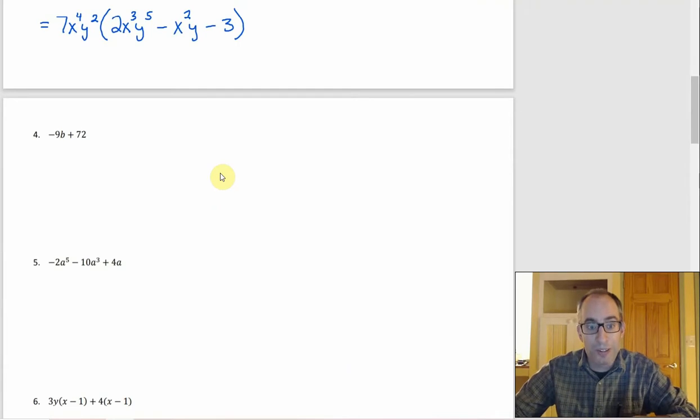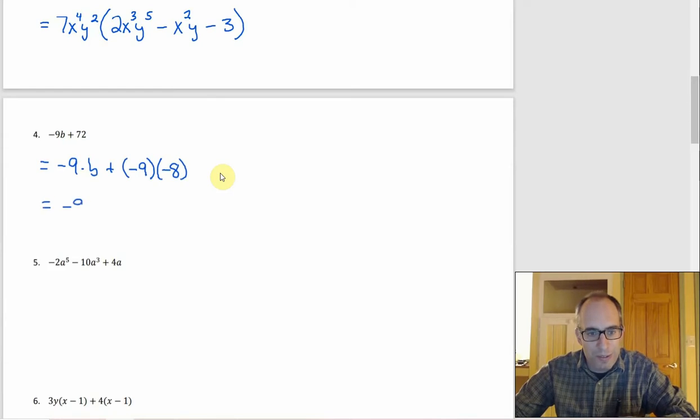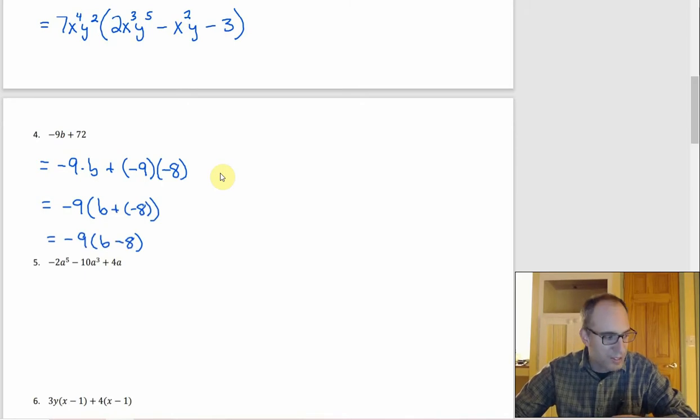So here we're going to factor out a negative 9 because that's our leading term, right? It's got the highest power of b in it. So we'd have negative 9 times b, and then plus, I guess you would write that 72 if you factor a negative 9 out as negative 9 times negative 8. And then you can write this with the negative 9 factored out, and what you'd be left with is b plus negative 8, right? b from the first term, negative 8 from the second. But most people write that thing inside the parentheses as b minus 8. So negative 9 times b minus 8.